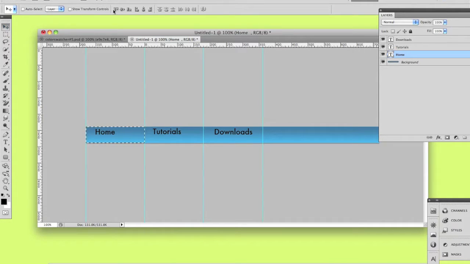I have a lot of little crazy buttons up here, and I'm going to show you the 2 that I'm going to use. This is the first one. I'll hover over it, and you can see it says Align Vertical Centers, meaning vertical is up and down. With this selection on the Move tool, if I click on this one, that's the center of these 3, and if you watch Home down here while I do it, I click, that is exactly the center between the top of the selection and the bottom of the selection.